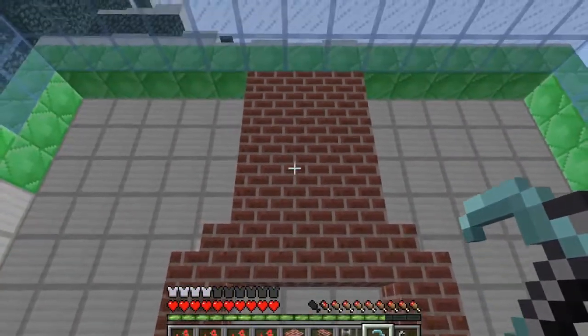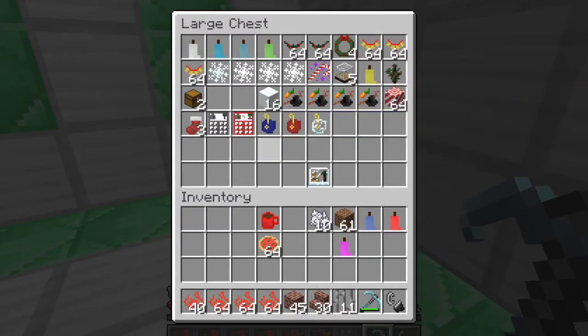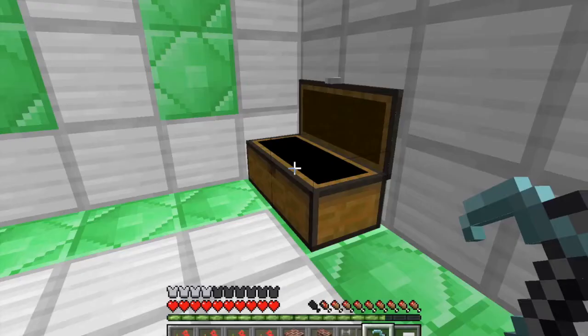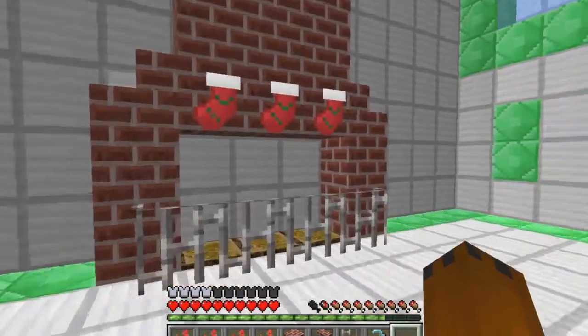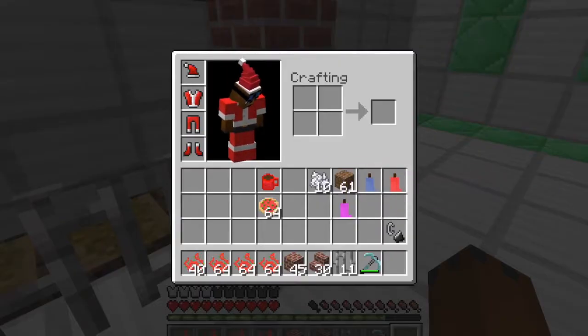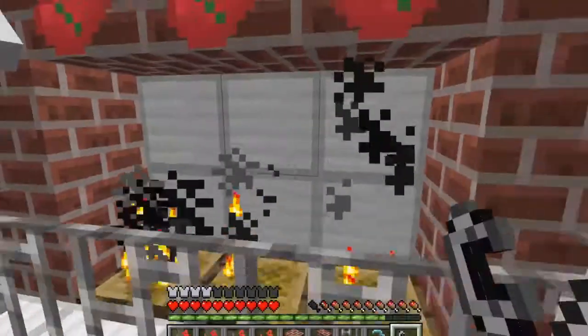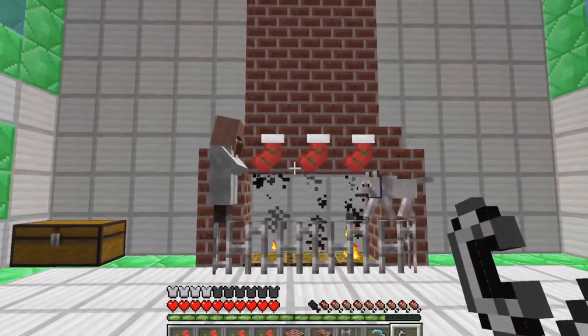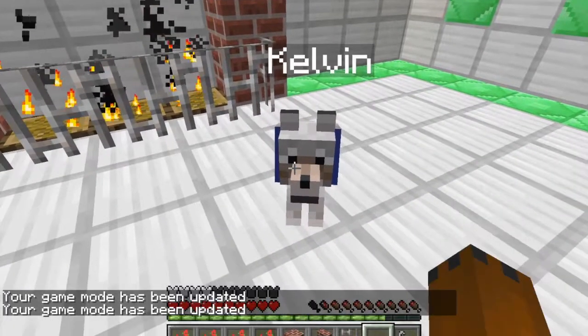A beautiful fireplace. And let's grab the stockings. We can grab our three stockings for the three of us. And I don't have any signs. We can label them, and we can call them our different stockings. And let's light the fireplace. All right. Look at that. A beautiful fire. No! No! No! Oh, my little Kelvin. Oh, you're still all right.